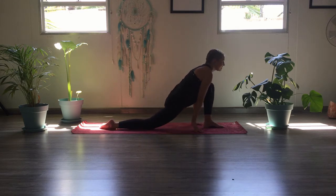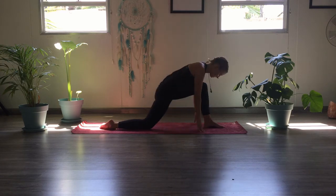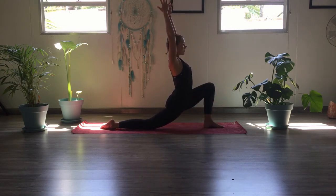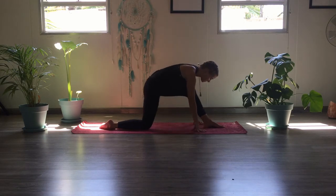Inhale, low lunge. Exhale to half splits. Just stretching it out, guys. Inhale, coming all the way up. Exhale to half splits.